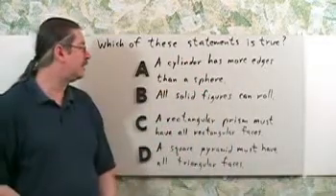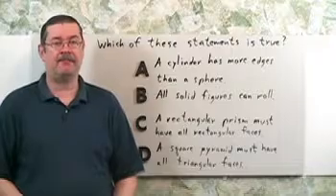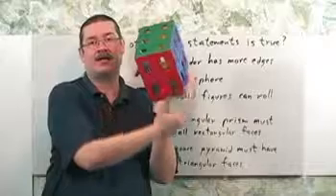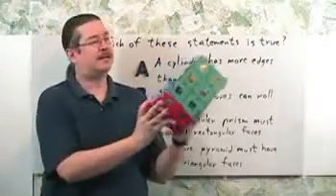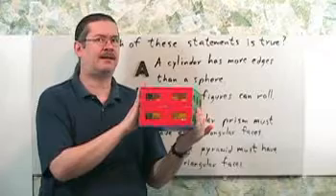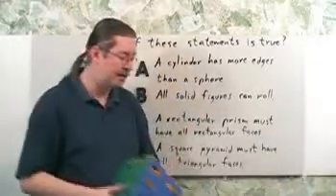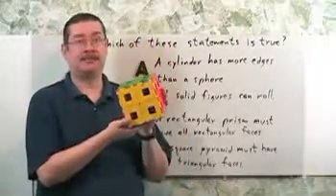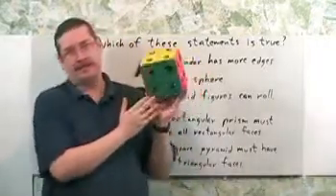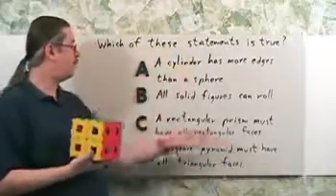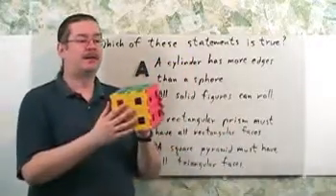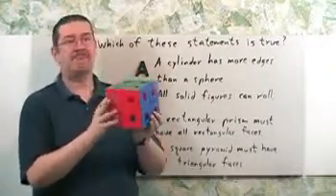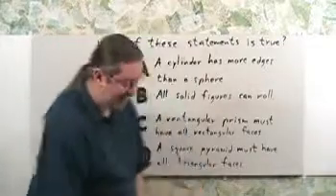Let's take a look at C. A rectangular prism must have all rectangular faces. Here's an example of a rectangular prism. It has a rectangle for the base. And if you look carefully, yeah, everything seems to be a rectangle. But this is just one example of a prism. The cube that I had earlier is technically a rectangular prism. Why? Well, because squares are rectangles. Does this meet the definition that we want in C? Yes, all the faces are square, but squares are rectangles, so they're rectangular. C is the correct answer.